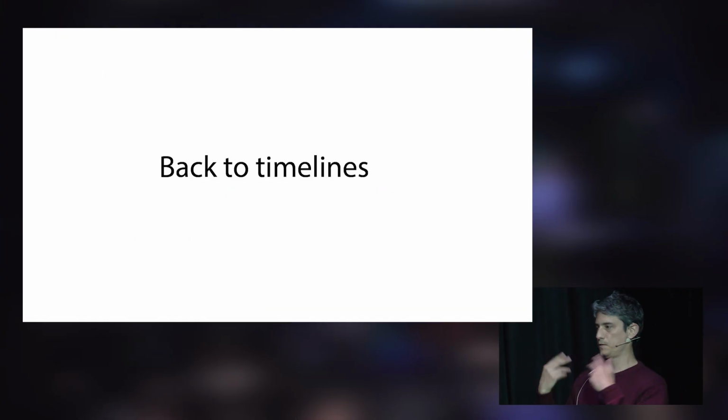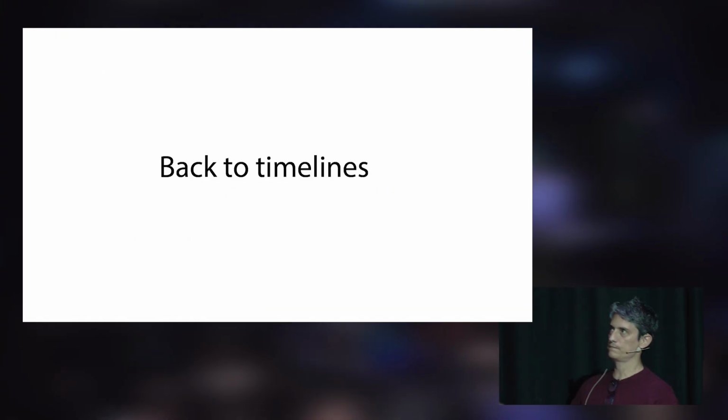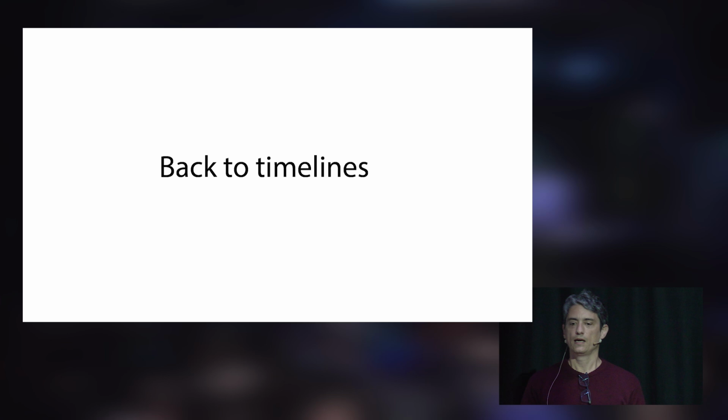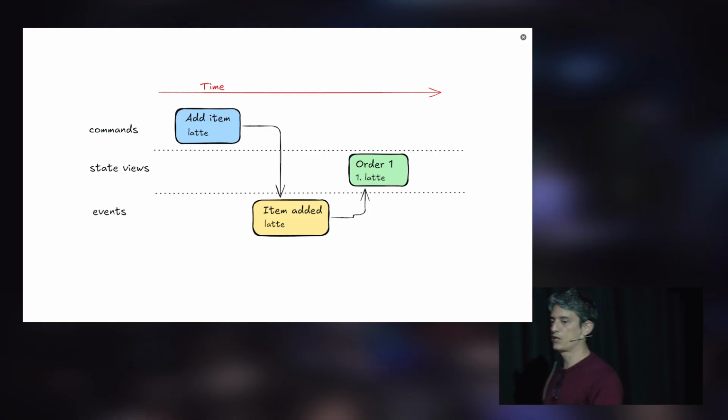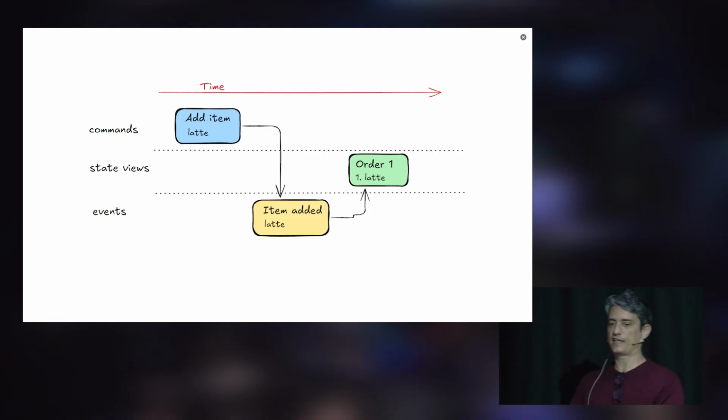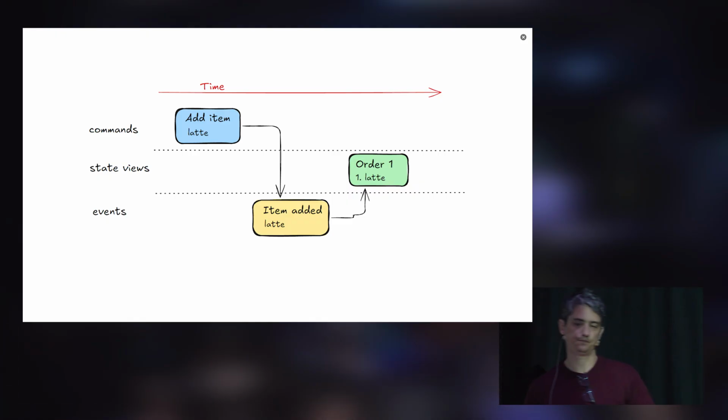Now I'm going to go back to talking about domain modeling and timelines, but as I go, I'm also going to show videos of the thing working, but also code that I'm writing to support all this. Okay, so we're here. This is kind of the basic unit of behavior in this timeline-oriented view of the world. So you start with an event. Every feature is an event, becomes a command that becomes an event, and from there you can derive current state.